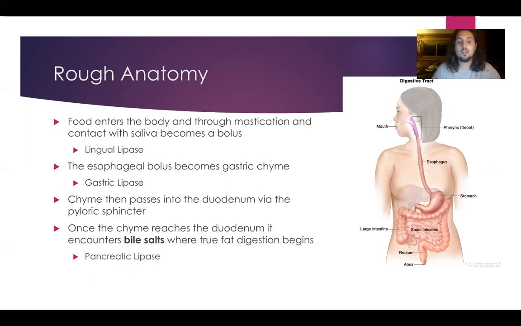But because of some solubility issues that I'll talk about on the next slide, not much of that is really happening, and we'll have to wait till this chyme enters the small intestine for it to truly begin its fat digestion process. As you may know, the chyme will enter the beginning of the small intestine, known as the duodenum, through the pyloric sphincter. Once it reaches this area, the liver will begin secreting bile salts, and the pancreas will secrete pancreatic lipase. These two factors will make for much enhanced fat digestion, and the enterocytes of the small intestine will take care of the absorption of said fat.